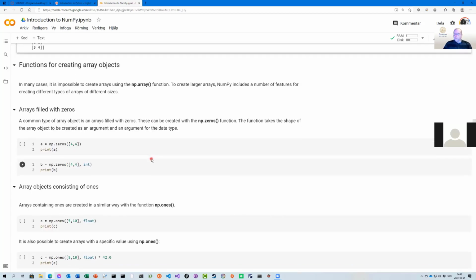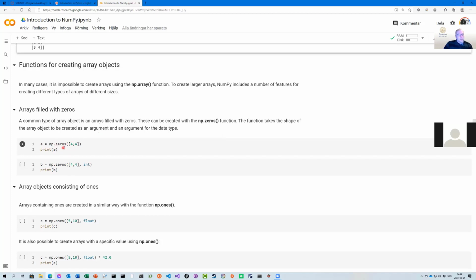Sometimes, or most often, you need to create arrays that are larger than you can do using an array command. Usually many arrays you create are either 0 or 1 from the beginning, and you want to create those in an efficient way as well. It's very similar to the zeros command in MATLAB.